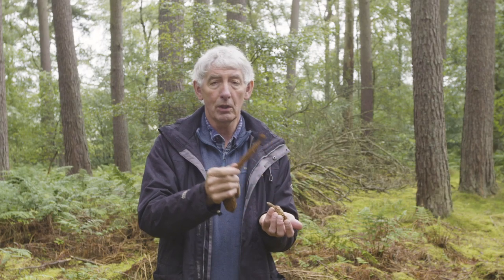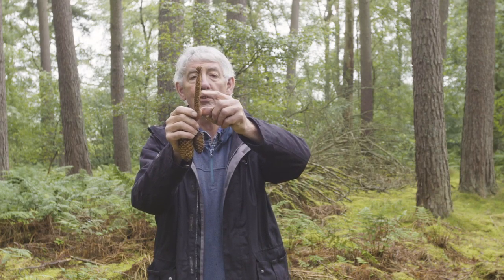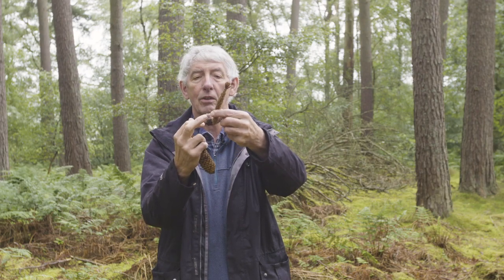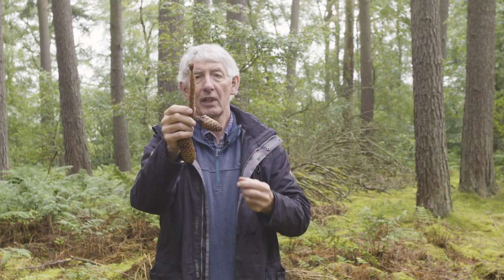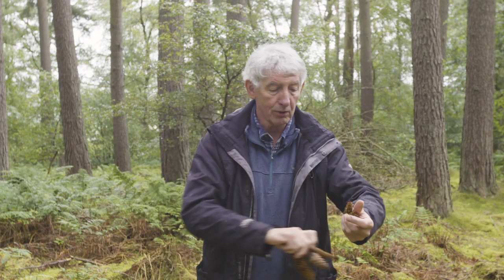If the squirrel has done the full works on a Norway spruce cone, that's what you've got. You can tell it's a squirrel cone because other things leave a fuzzy edge when they chew, but squirrels start at the bottom, turn it around in their mouths, and nibble off all the scales to get the seeds out — so lots of energy there for a squirrel.